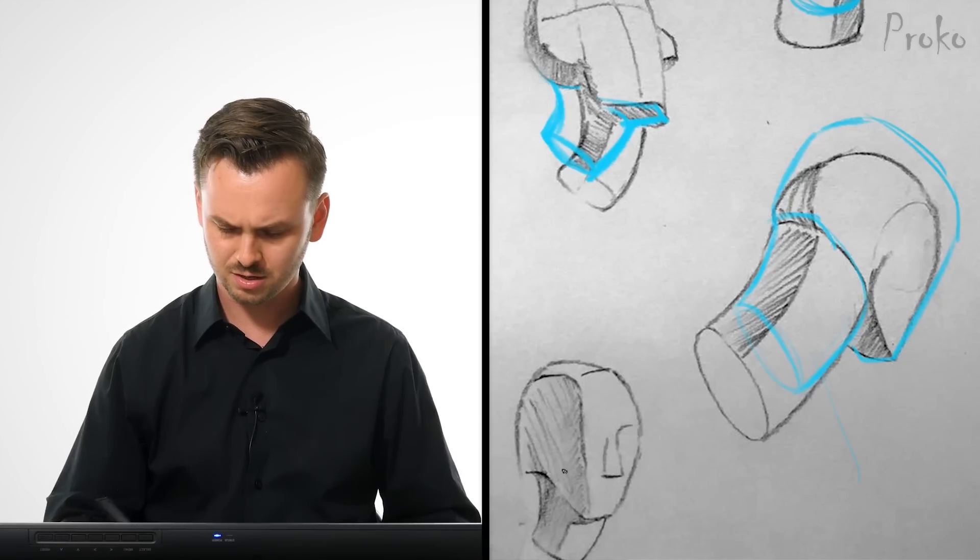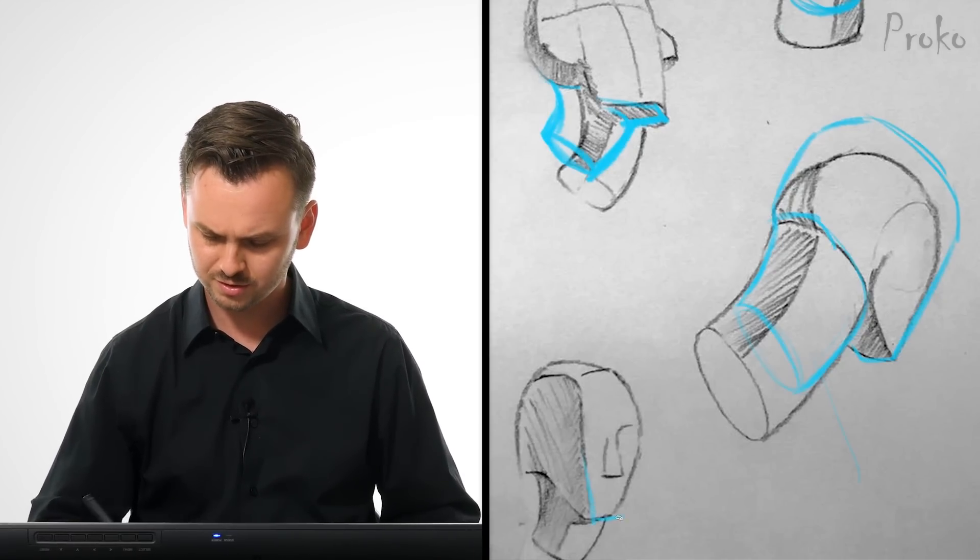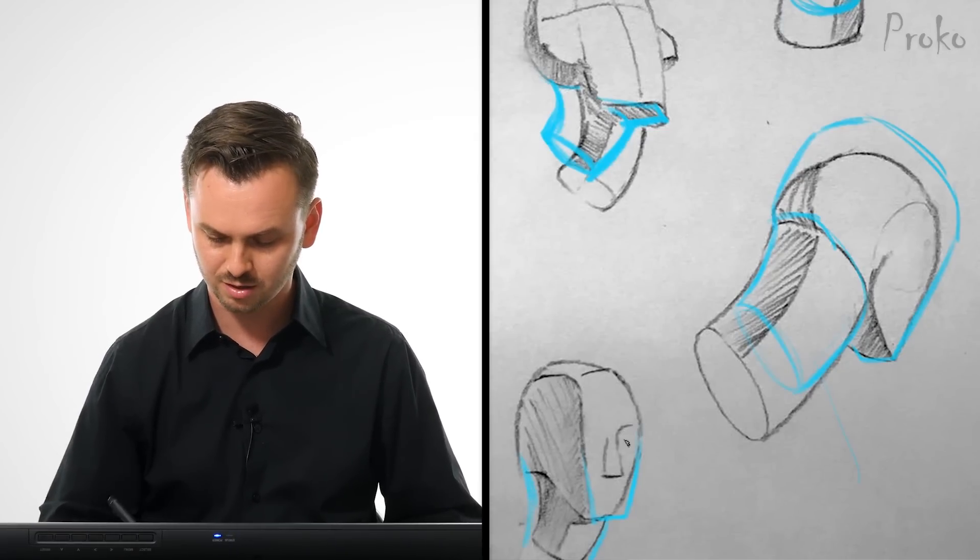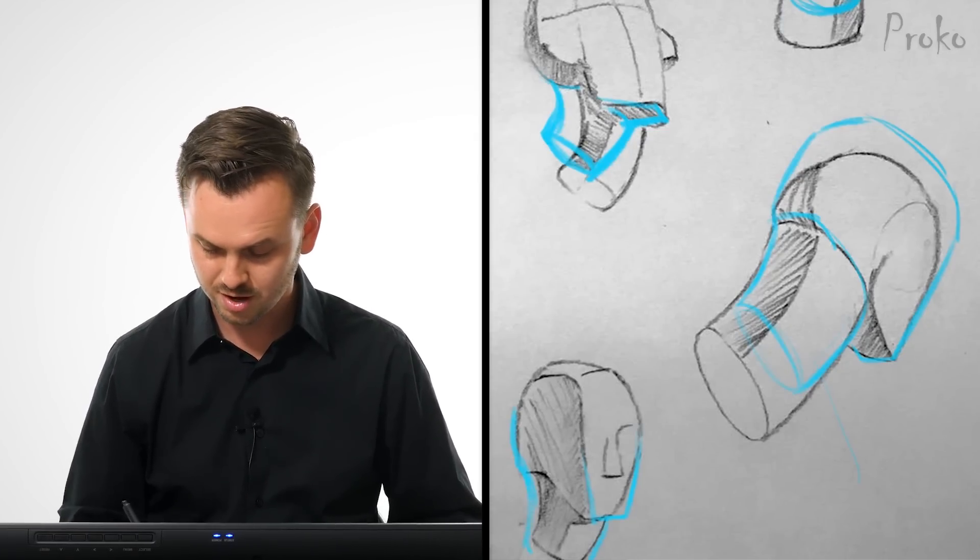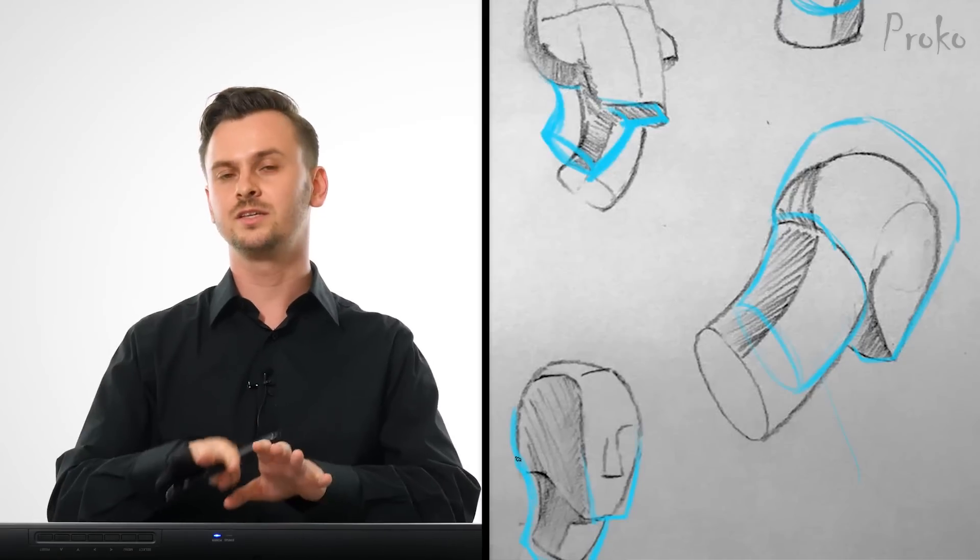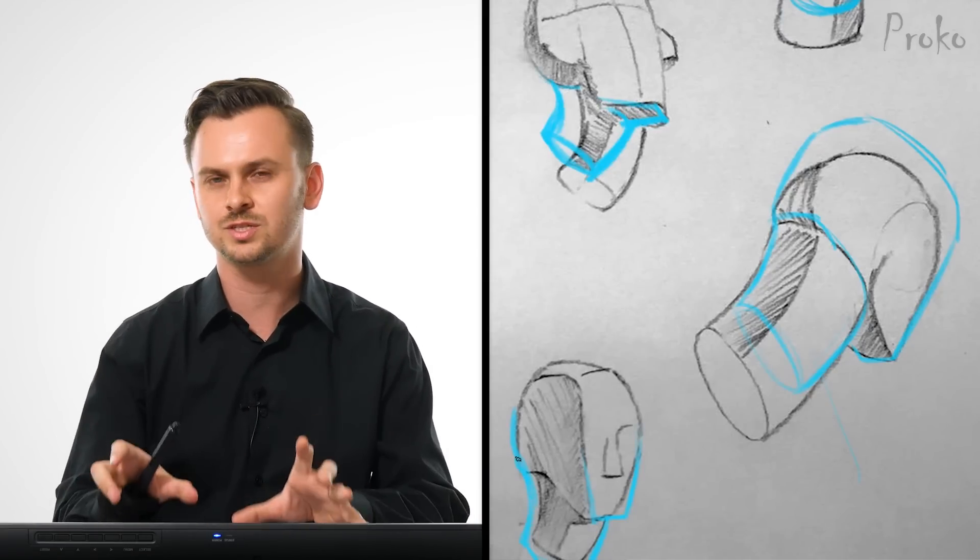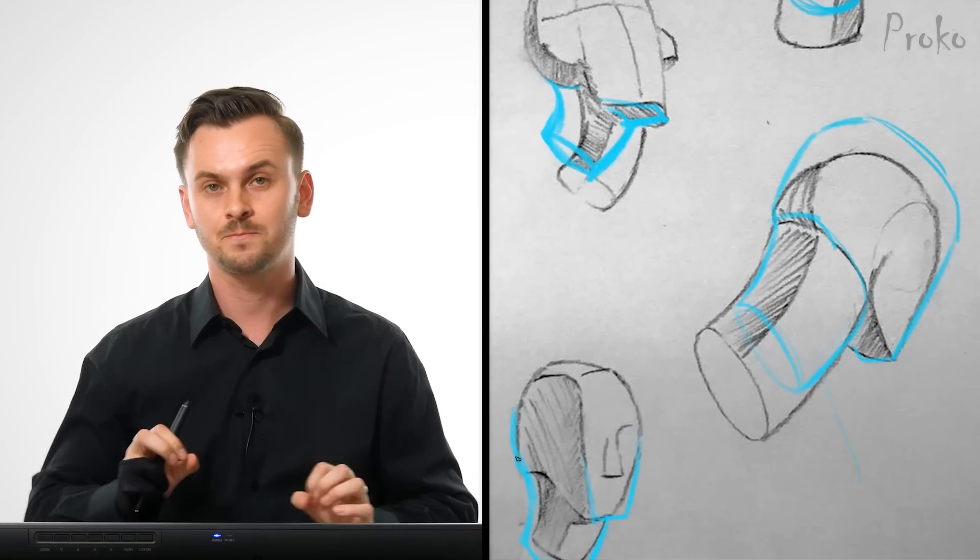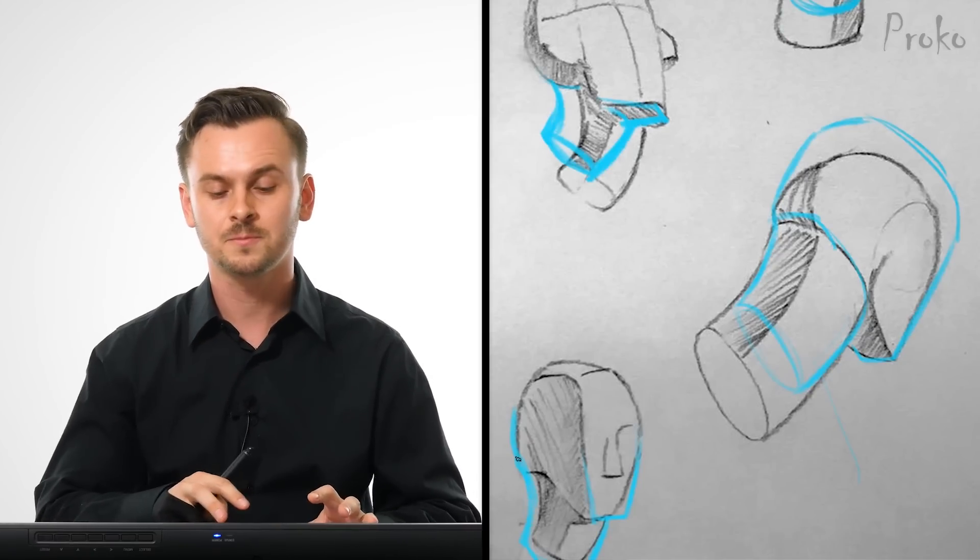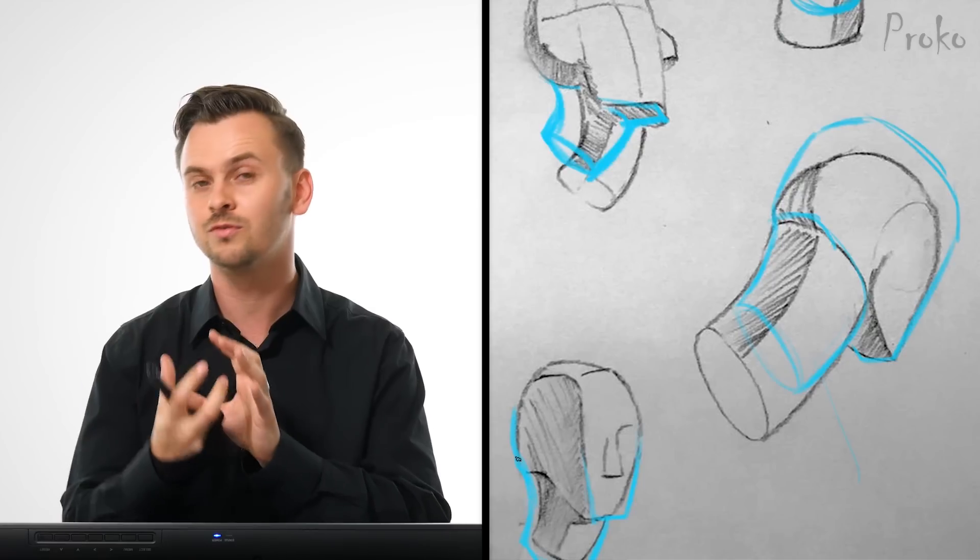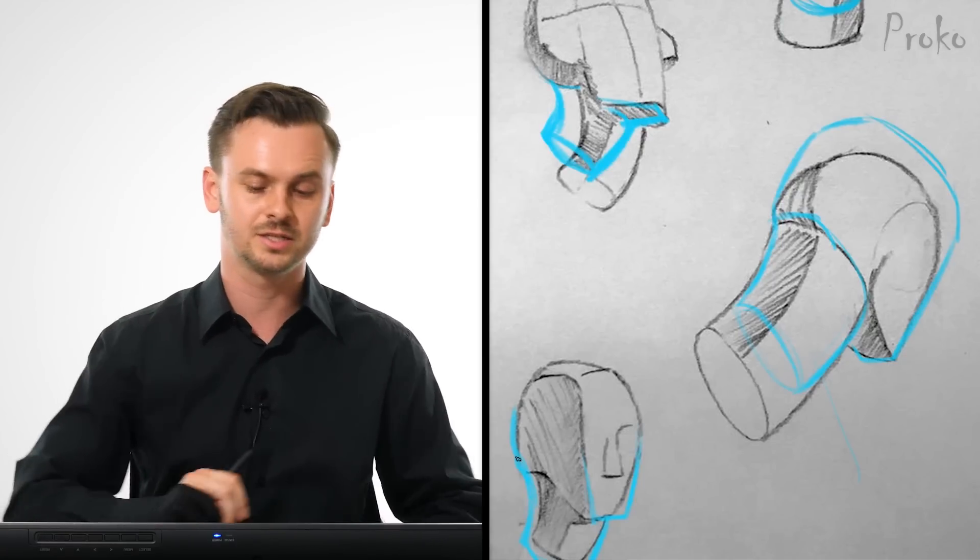And shorten that neck like that. This one down here looks like the chin or the jaw is deformed. So bring it out. And then probably a little bit bigger in the neck. Okay? So keep practicing these simple forms. I think this is what's going to help you the most right now. Not studying all the little intricate muscles that are in there. Because you're not going to be able to draw the intricacies if you can't draw a simple form of the neck. So keep practicing these.